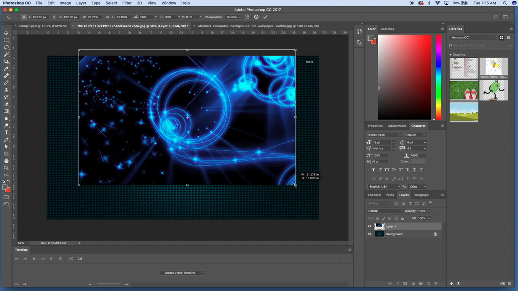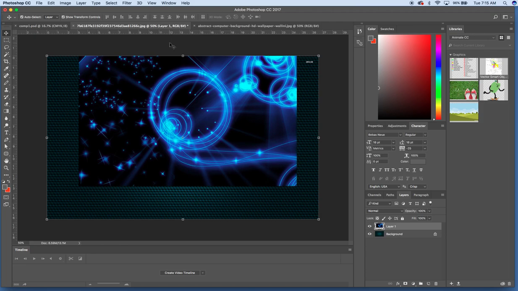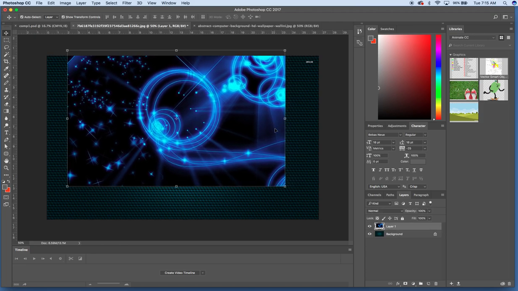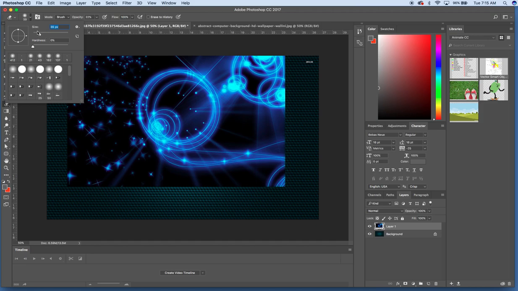Okay. Now, what I'm going to do here is a lot of different ways you can do this, but I am going to blend this in. Now, we could use a layer mask, but I'm just going to use the eraser tool. The eraser tool is right here, and I'm going to set a really large pixel size. You see how large my brush is. You can see it gets smaller as we go up in size. It gets bigger. Okay, I'm going to use a really big brush. I'm going to make it really soft.